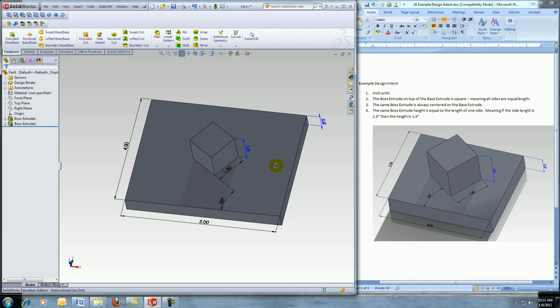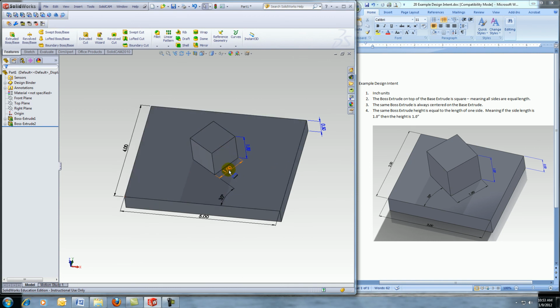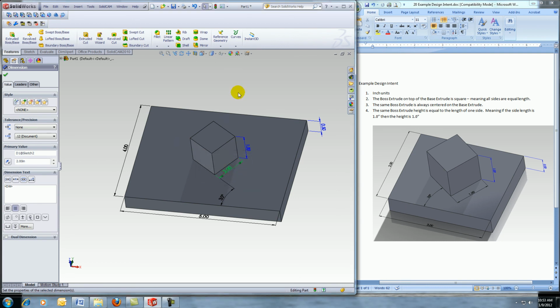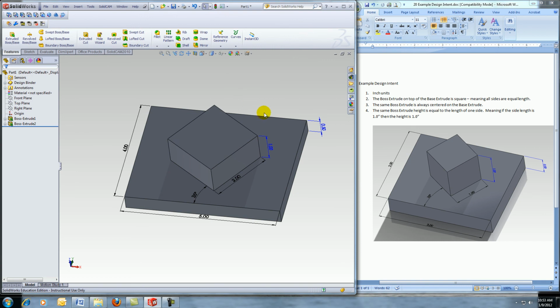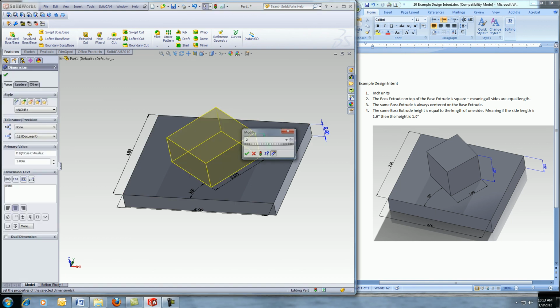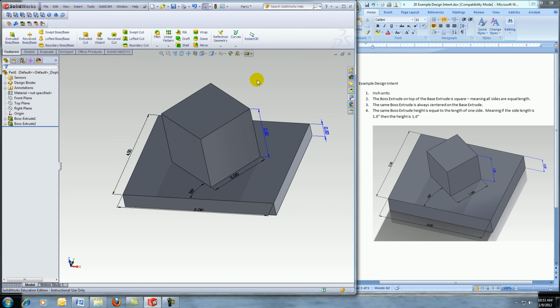All right, then the next thing is if my square changes in thickness. It was 1, but let's say we make it 2 now, and I rebuild it. It went 2 inches as a square, but I need to change my height now so that it reflects that. So I could double click on my thickness and make it 2 and rebuild.